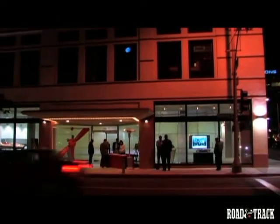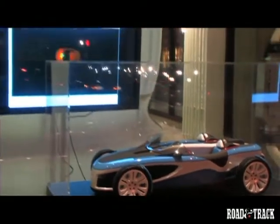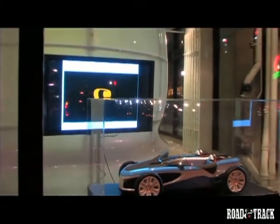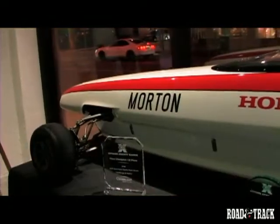Road and Track recently attended the opening of Honda's Advanced Design Center. The facility is brand new, hidden in plain sight in downtown Pasadena, California. Sensitive work is done inside an opalescing cocoon, away from prying eyes. Little would give the building away to the uninitiated besides the scale models and Honda Gravity Racer in the front window. We spoke to head designer Dave Merrick about his plans for the new facility.